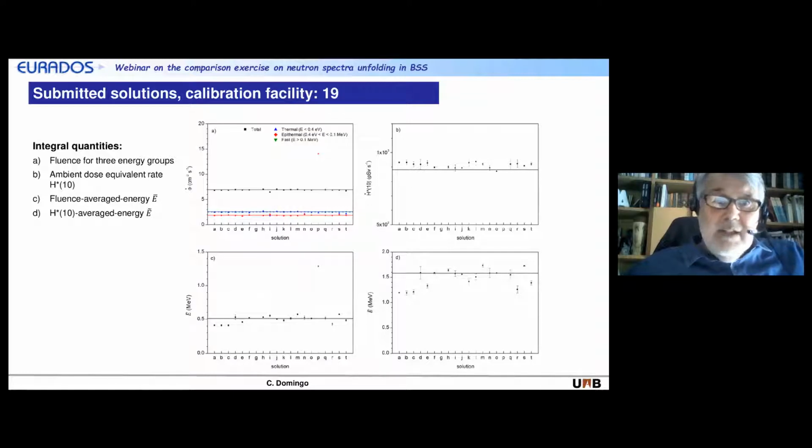So going again to the integral quantities, again here, small differences in the fluence distribution overestimate a little bit the ambient dose equivalent rates. Another thing is that the uncertainties presented in these figures are those provided by the participants. Maybe they are somehow underestimated. If the uncertainties provided by the participants were bigger, probably more of the values would be compatible with the reference solutions. Not many details were given by the participants on how uncertainties were calculated, so we cannot analyze exactly the origin of these discrepancies.